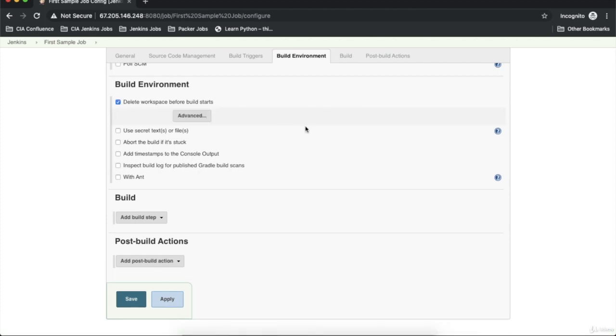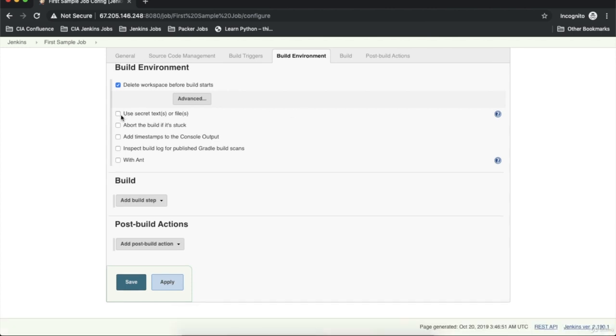First it will delete the workspace which Jenkins had created earlier for that particular job, and it will create a new workspace when starting this particular job. How is this helpful? This will discard the old build results and create a fresh workspace on that machine, so that there is a minimum chance of taking the old cache or the old results.